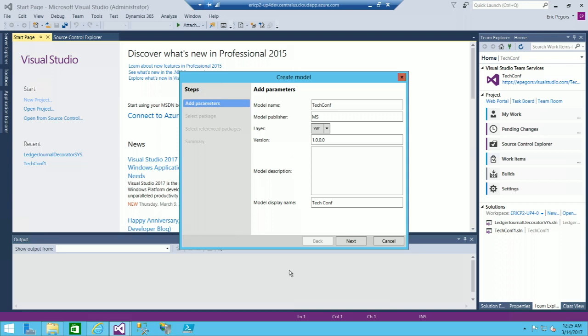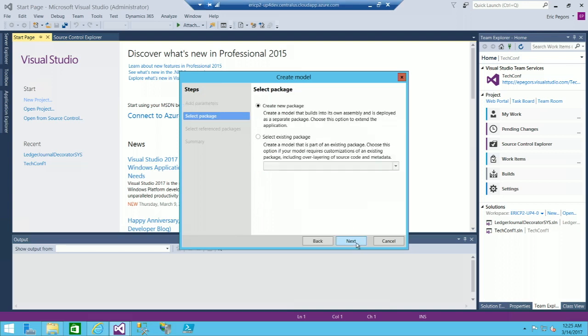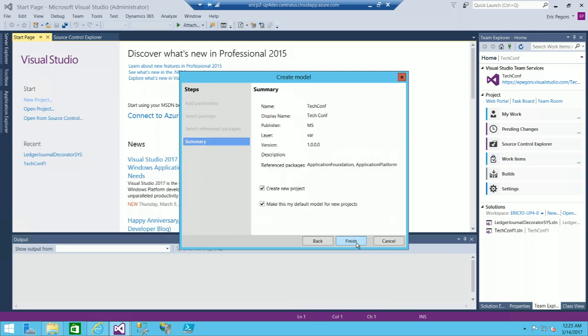But generally, right, you can have model and model and model, lots of models, so you don't really need the layers in that sense. But they're still there. Package, references, and finish.